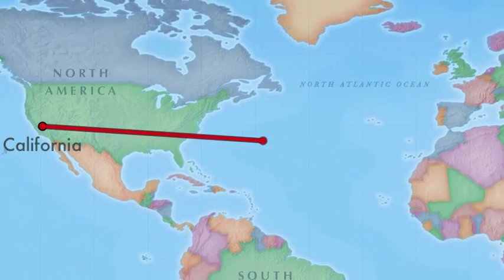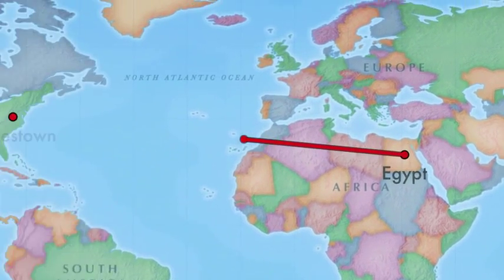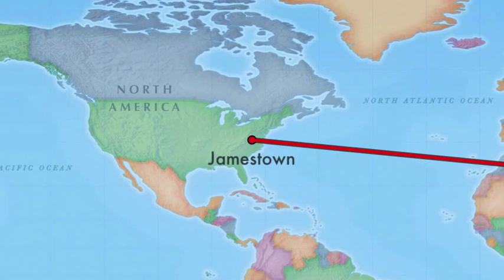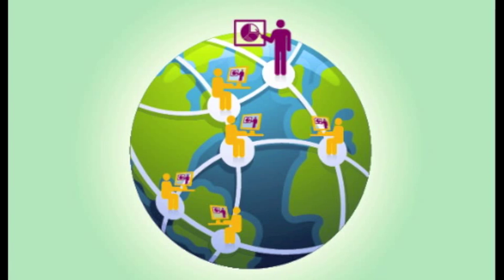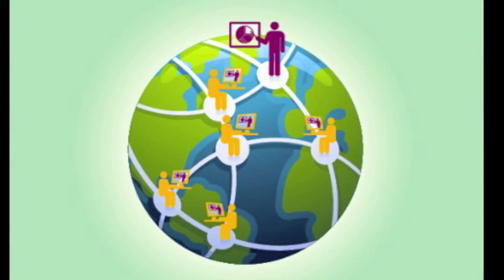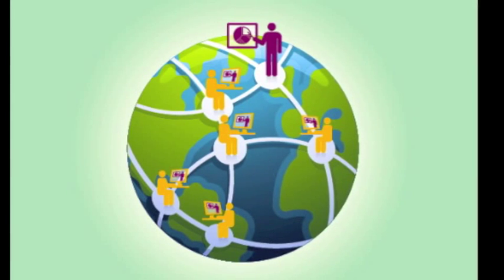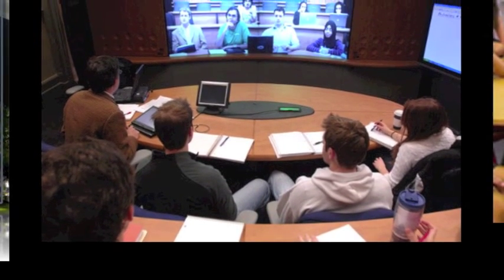Let's travel to Egypt to see how pyramids are formed. Or maybe we can go to Jamestown to see the first permanent English settlement. With distance learning, kids can travel across the world with a couple of clicks of a button. Virtual field trips, class web pages, and web quests are different ways to incorporate distance learning in your classroom. With distance learning, group projects and presentations have a whole new meaning.